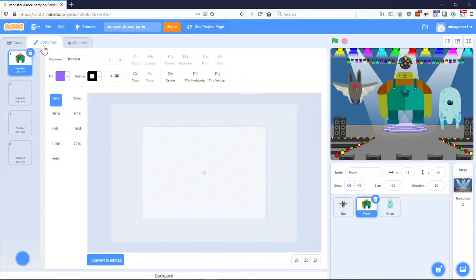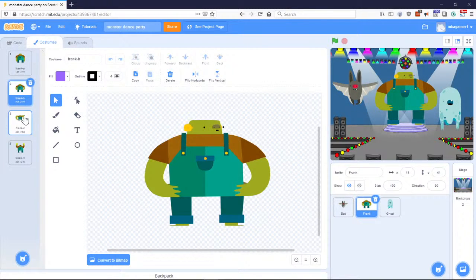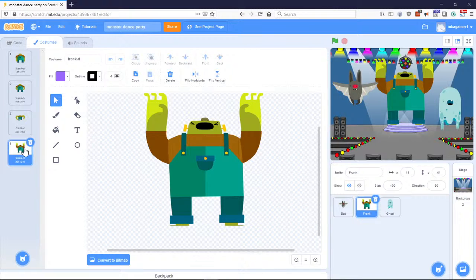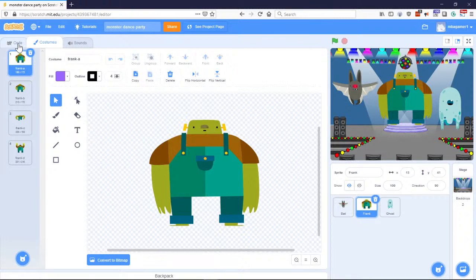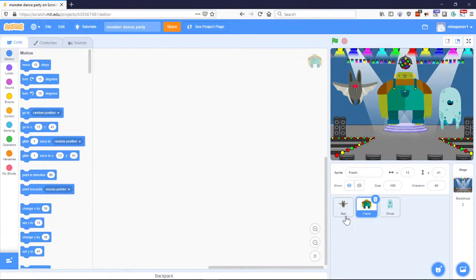Let me see something real quick. We may have to change his size. Yeah, I think we do need to change his size a little bit because they're a little bit big. The other characters I usually use are a little bit smaller. So let's make everybody a little bit smaller.